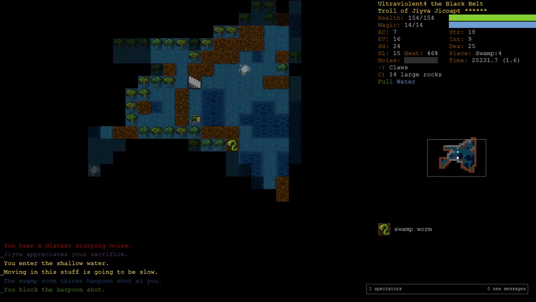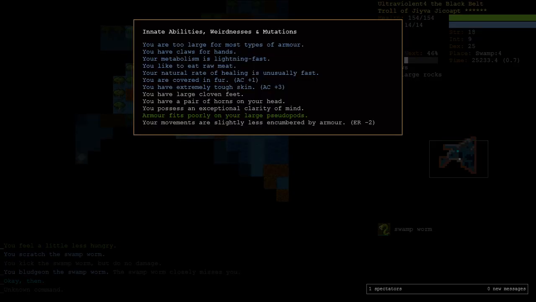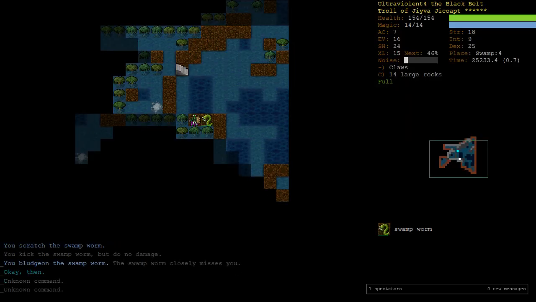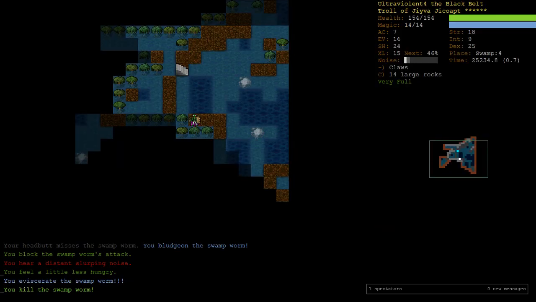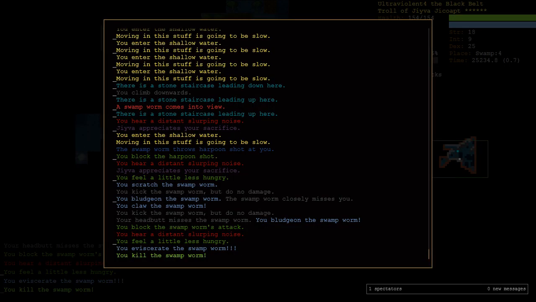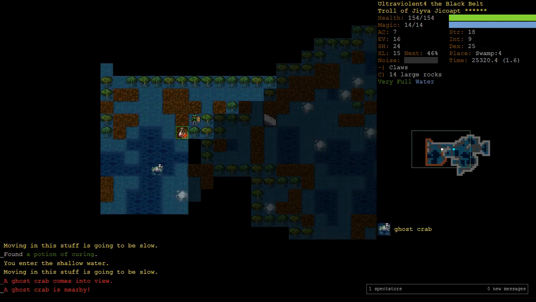I need to pay attention. I just always think of the pseudopod thing as bad. I kick it. Why am I kicking it? We have cloven feet. Okay, that makes sense. We clawed, we kicked, we headbutt. We actually have a lot of auxiliary attacks. I don't see any pseudopod attacks though. We bludgeoned. Maybe that was it? You claw, you kick, you headbutt, you bludgeon. Okay, maybe that bludgeon was pseudopods. I don't know.